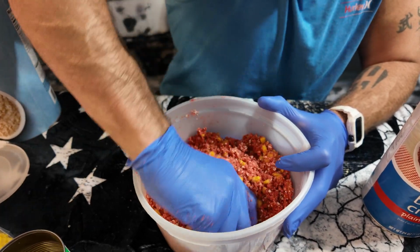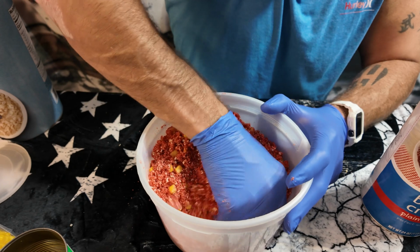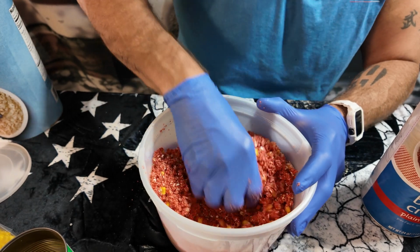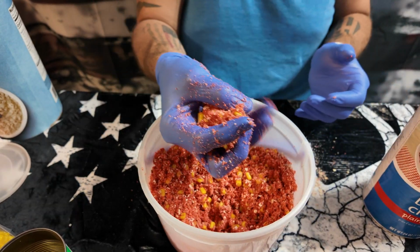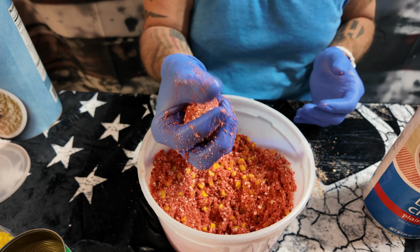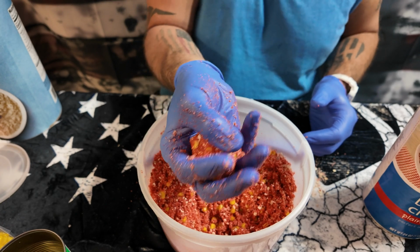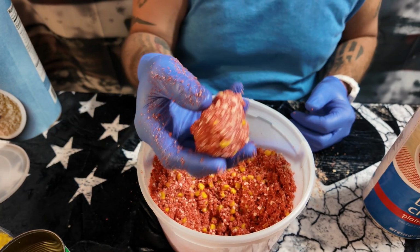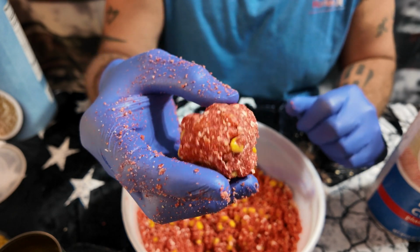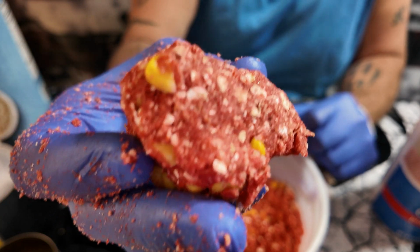So just keep mixing it up a little bit here, scraping the bottom, making sure that all the dry powder in the bottom is fully mixed in. Now let's check our ball. And that's about the consistency that we want, being able to squeeze and pack that. You can pack this around a hook, or you can also pack it around a pack sinker or a pack holder.